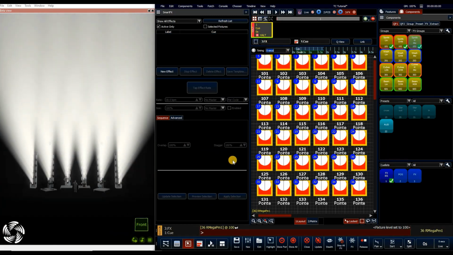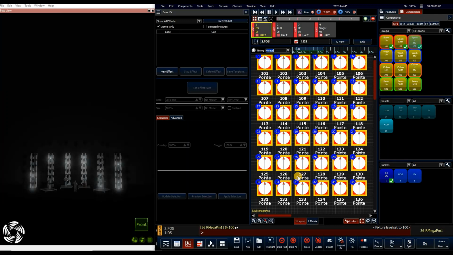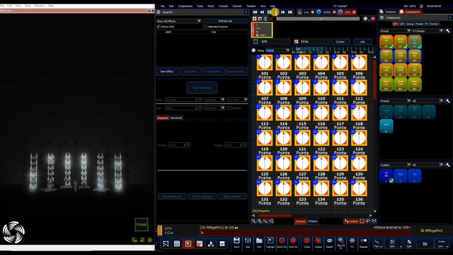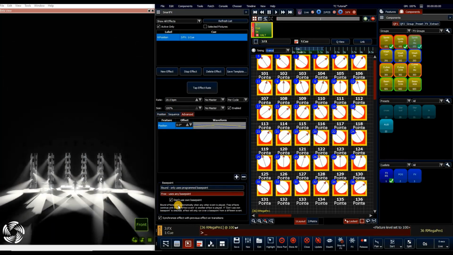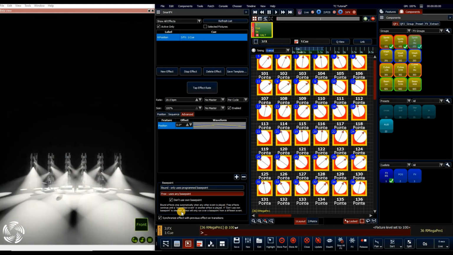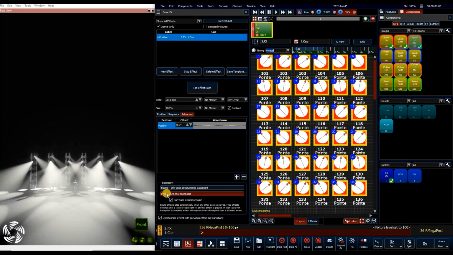So they're completely free, but because they don't use their own base point, if I don't have any position information active in the desk and then I try and play this effect, you will see that it doesn't run. That's because it actually requires another base point from somewhere in the desk. So to get it to work again, I have to provide some pan and tilt information, and then I can refire this cue, and my don't use own base point or free effect will run again.